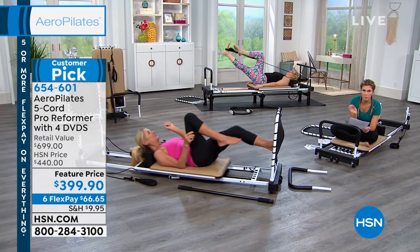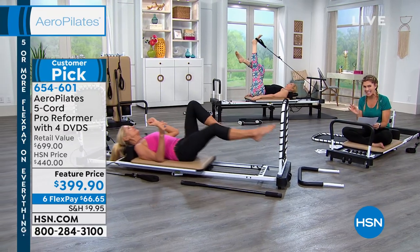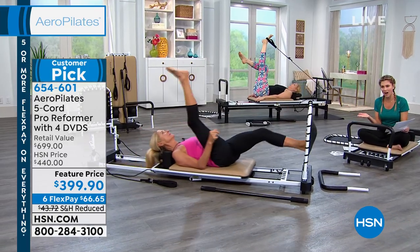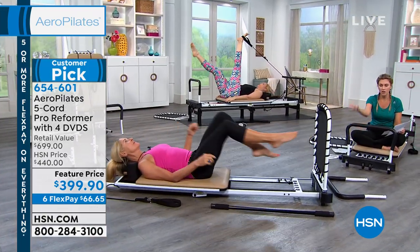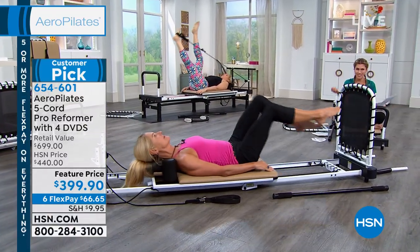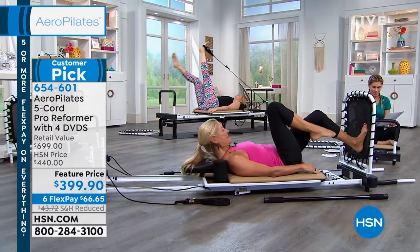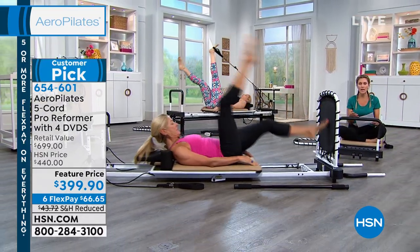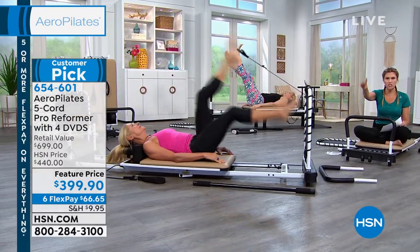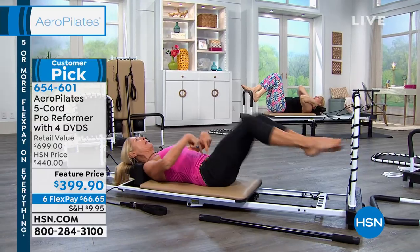Measurements of the unit: 88 inches long, 20 inches wide, 15 inches high. With the rebounder it's higher during use. It weighs about 65 pounds so you can move it from room to room, holds 350 pounds, and takes about 10 minutes to put together. Marjolin has now switched to the rebounder — getting cardio, movement, flexibility, with increasing heart rate, burning more calories and fat, while her core remains engaged.